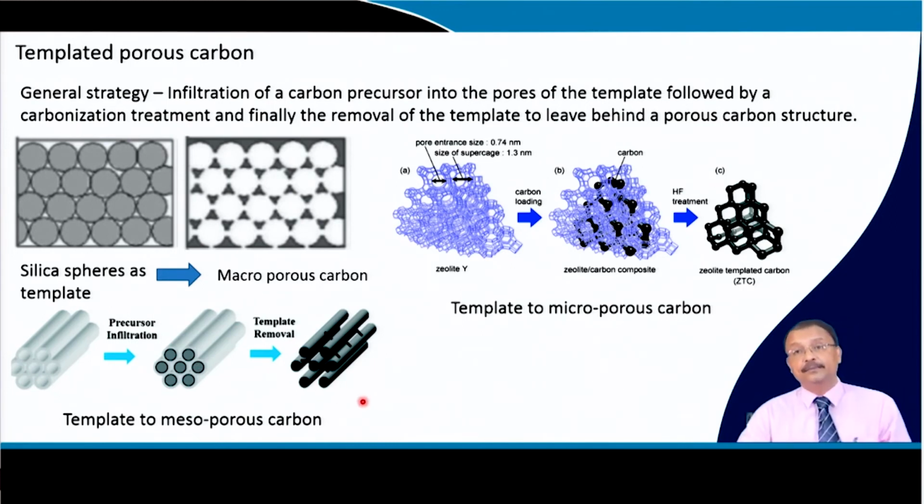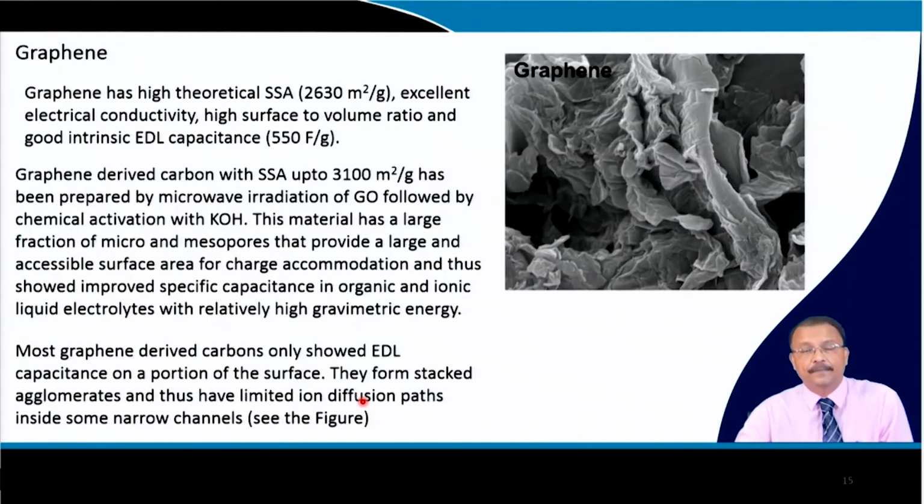So, in activated carbon, the control of the pores is difficult, and some pores could be tortuous. In tortuous pores, electrolyte diffusion will be hindered, but with this kind of templated structure, you have a defined pore structure. So, certainly that will give you much better values as far as the specific capacity is concerned.